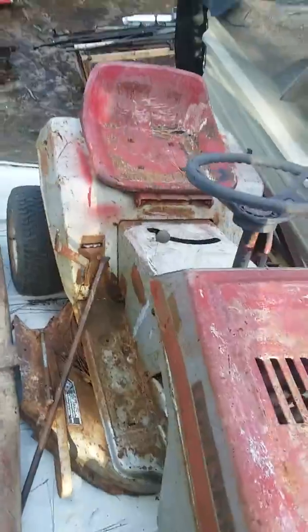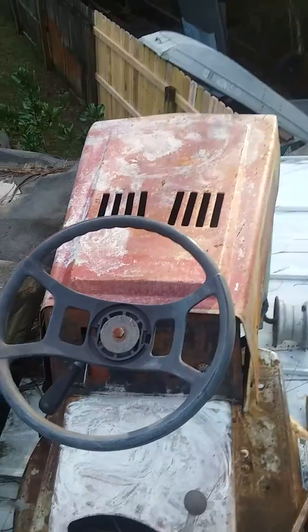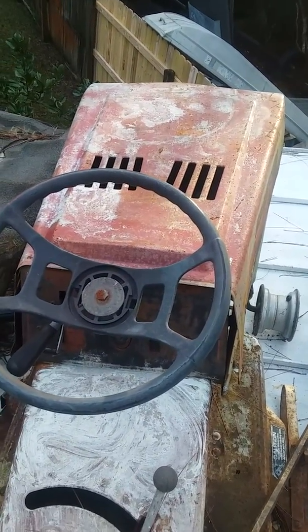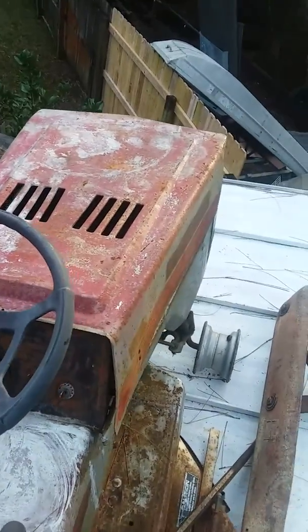Look at that. Yeah, that's a bumper off an old truck from, I would say, the 40s right there. It's an old plow back there. Yep, 1985 Craftsman lawn tractor, and I still have the book to it. Isn't that crazy? I was painting a while back, and actually then got a little paint on it.